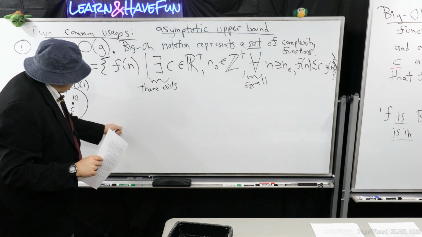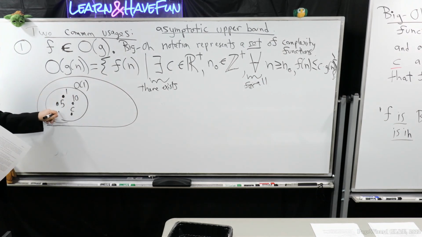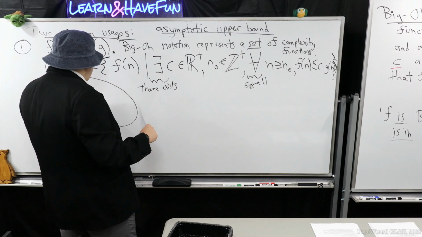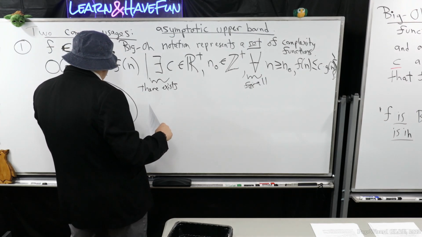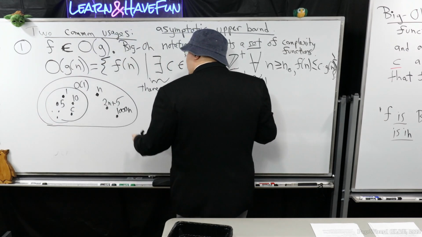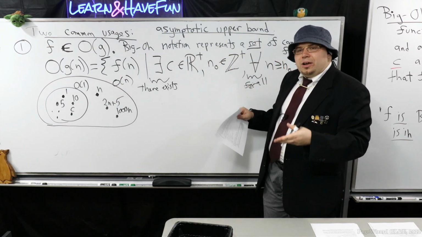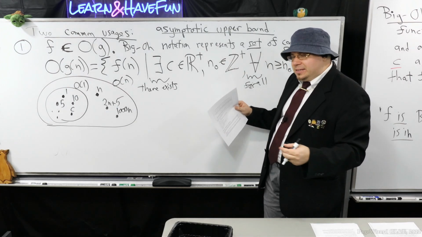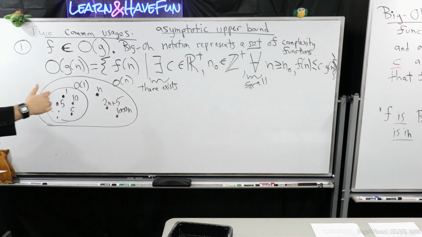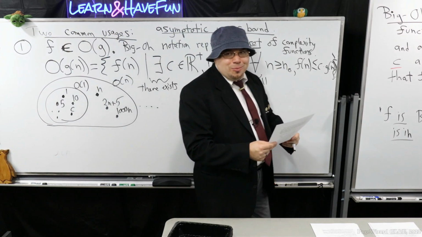But you'll notice that you can keep doing this. Notice that this right here will contain other functions too. These are just examples; there are more functions in here. But you can also show, for example, that a function like n, and say 2n plus 5, and say 1000n, all of these are big O of n. So they all nest like this, like a Russian nested doll. You can keep doing this with different classes of complexity functions, and there are more of them out here. I'll discuss some of those in a moment.